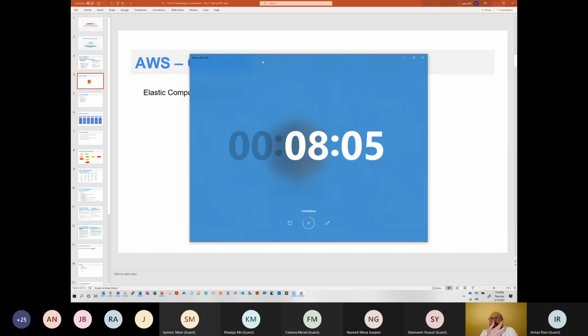Now, combining compute, RAM, CPU, and storage, you can put your code there, or your website there, or whatever usage you could think of.